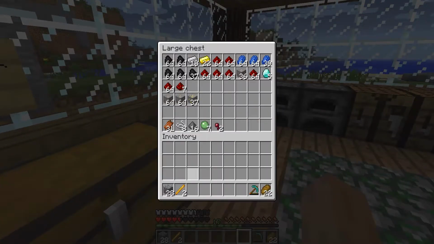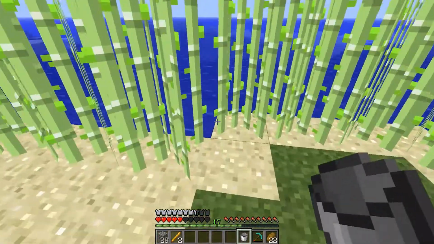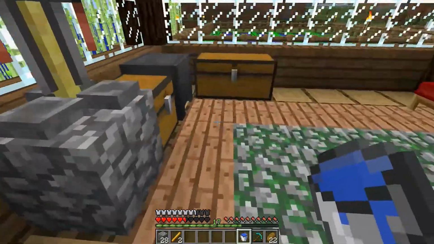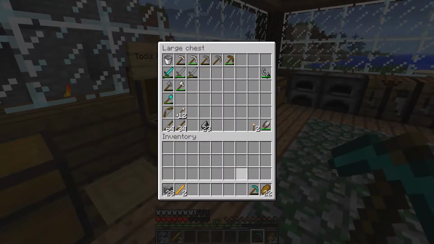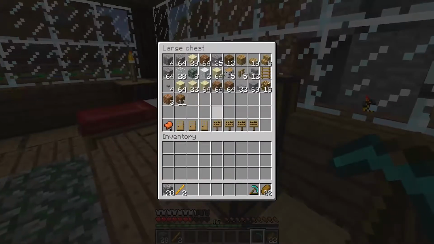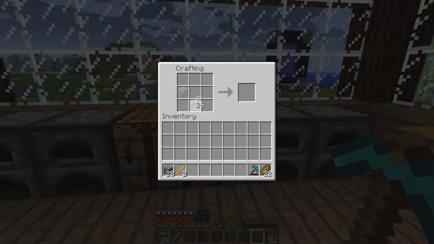We're gonna get a bucket. We're gonna fill it with water straight from our infinite water source, also known as the ocean, and we'll just pop that in there. Perfect. And then I just need to make myself some glass bottles. I'm assuming I can just make them from glass. I didn't actually look up how to make them.